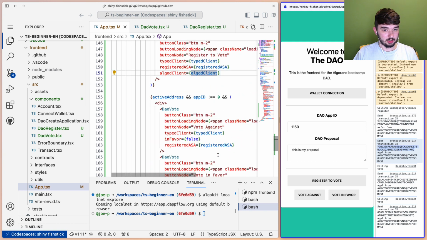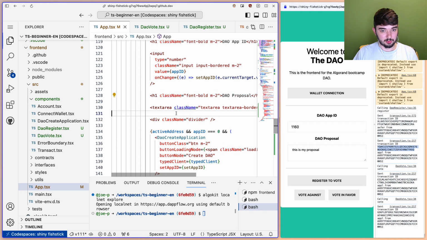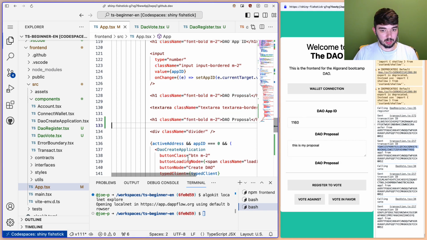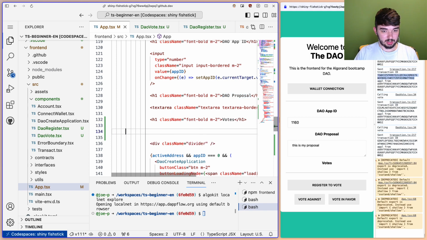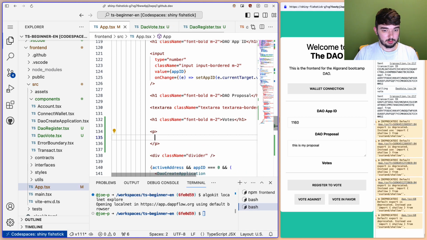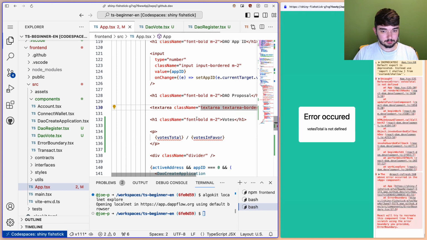So I'm going to come up underneath where we have a proposal. I'm going to copy and paste this header again. I'm going to rename it to votes. And then I'm simply going to have a paragraph where I display votes total divided by votes in favor. Or I should say over votes in favor.